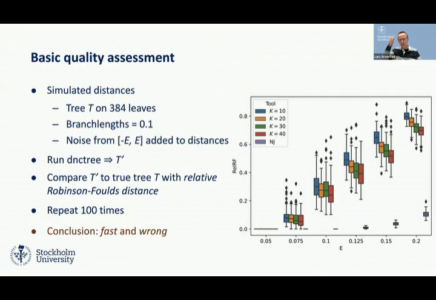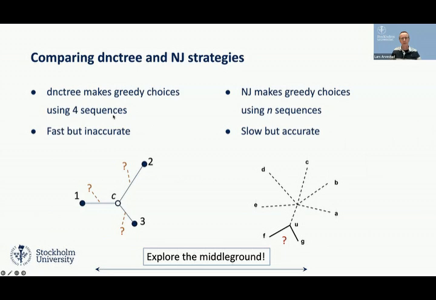And okay, why can I start worrying about this? Why, or at least I did. Why is this so bad? Why is the behavior of the DNC tree so bad? I mean, 0.8 as we're reaching up here is really bad accuracy when you're comparing with Robinson-Foulds. It has to do with the fact that it's a very greedy algorithm, of course, but so is neighbor joining. But in every step here, in using the DNC tree, we're only using 4 sequences.